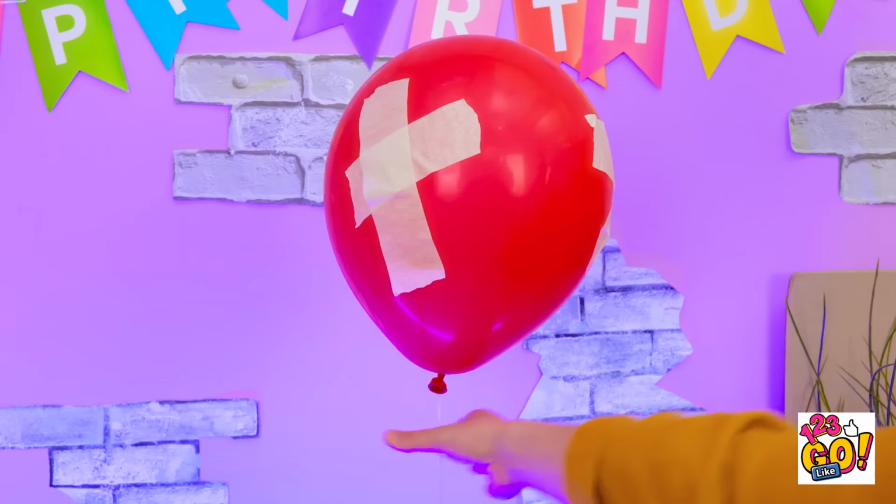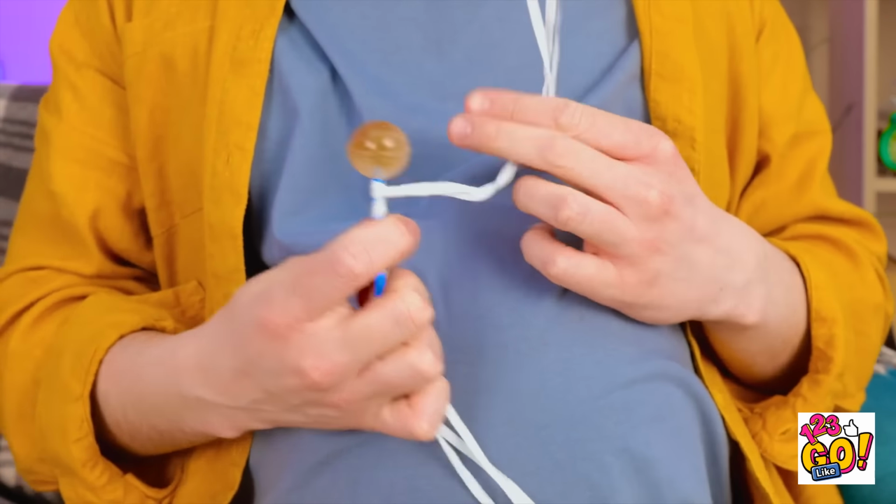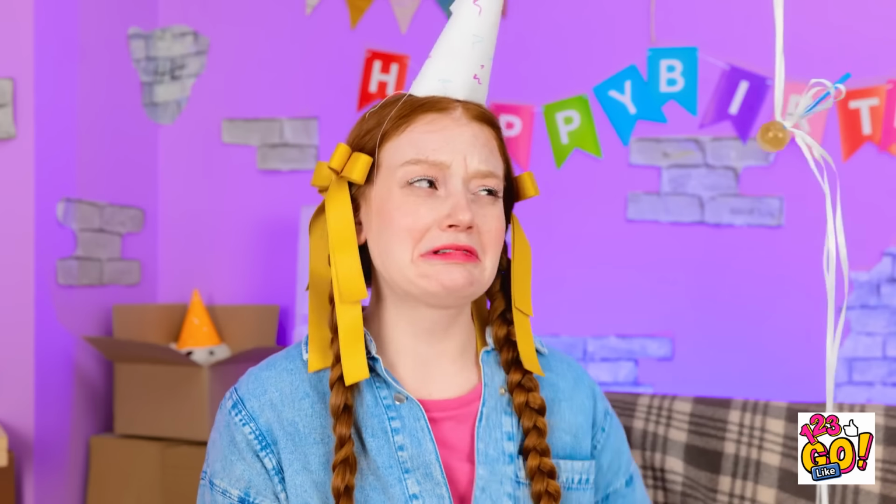Hang on. I have an idea. But I need some balloons. Let's do this. I'll tie the balloon strings around the lollipop stick. That should keep it safe. Wow, I'm a genius! And off it goes.